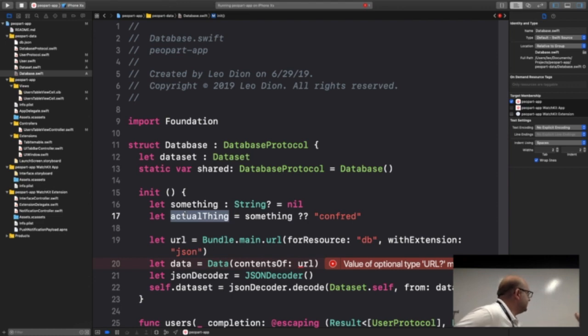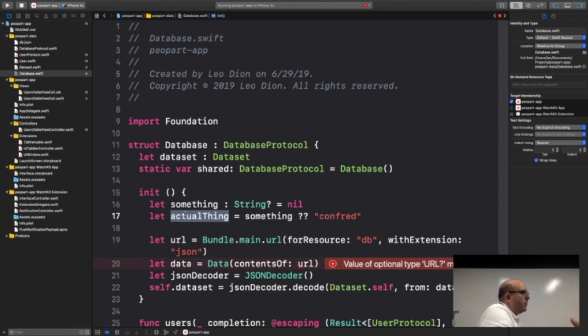So optionals take care of cases where you're expecting a data type and it returns a different data type. Is that fair? Optional is a way to take care of cases where you may not have data available to you. I see. So it only resolves itself under nil conditions. Well, the thing about Swift is it's a very strongly typed language.